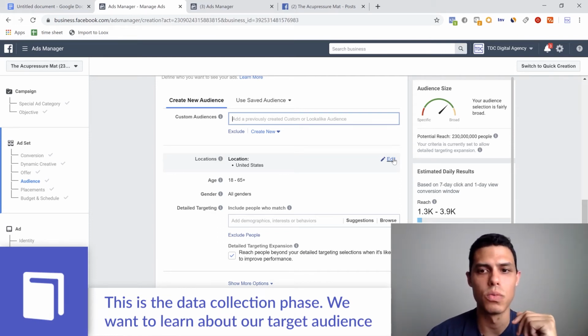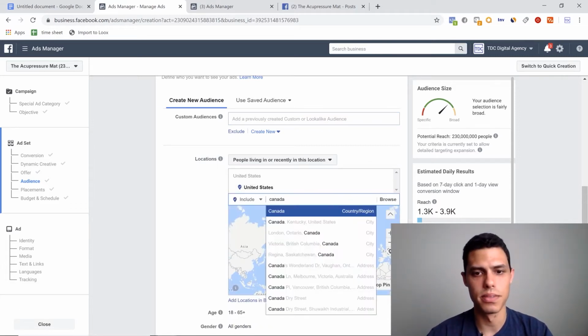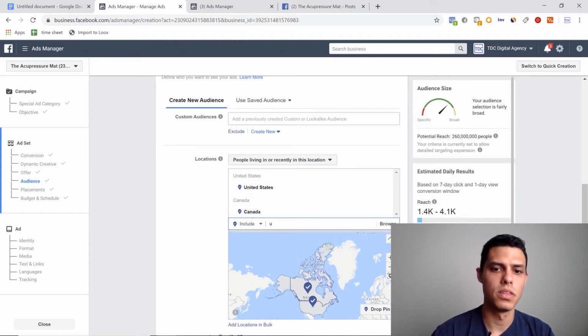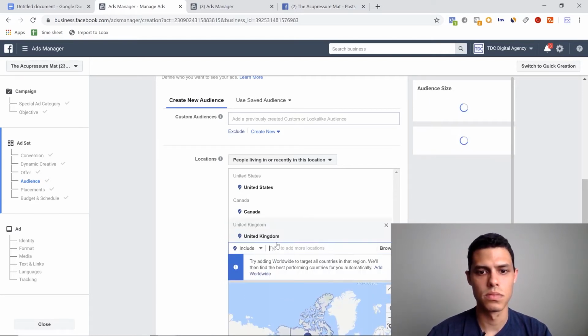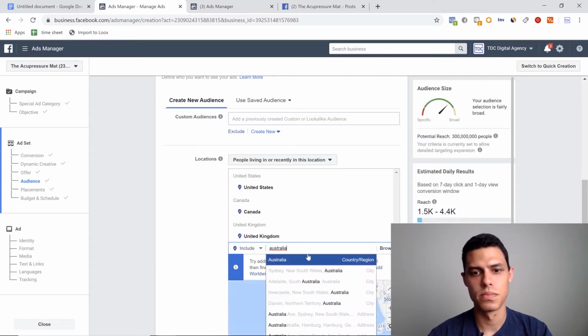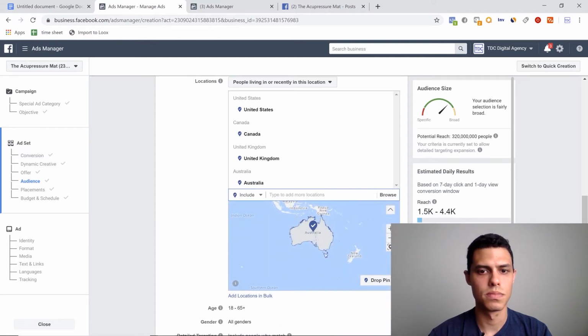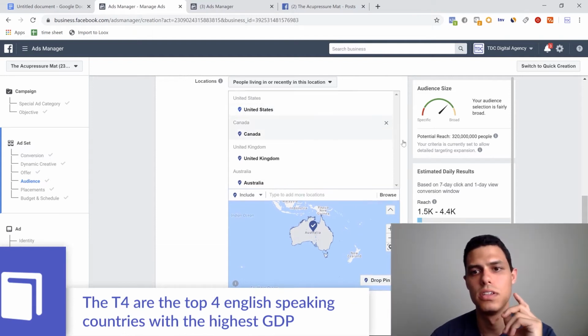So we want to do United States, Canada, the UK, Australia. This is the tier 1 of countries.